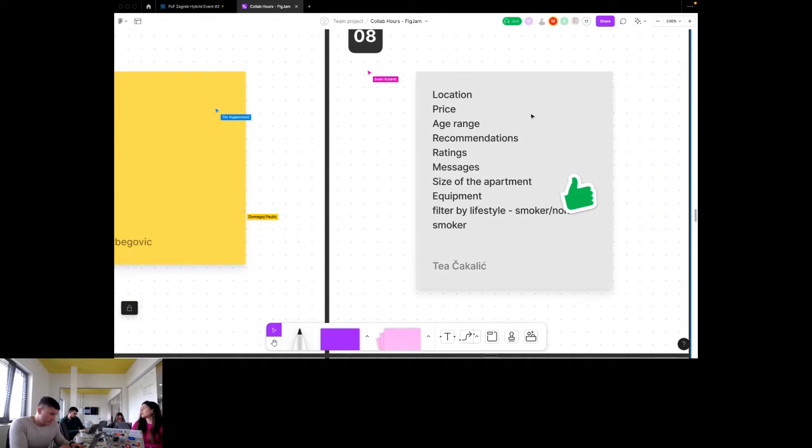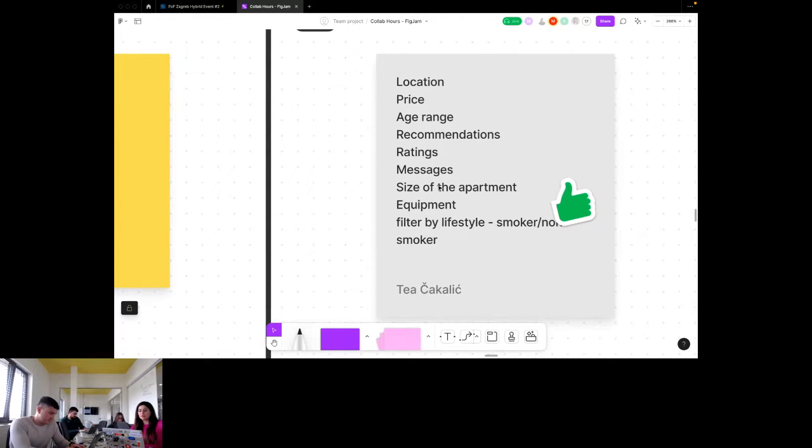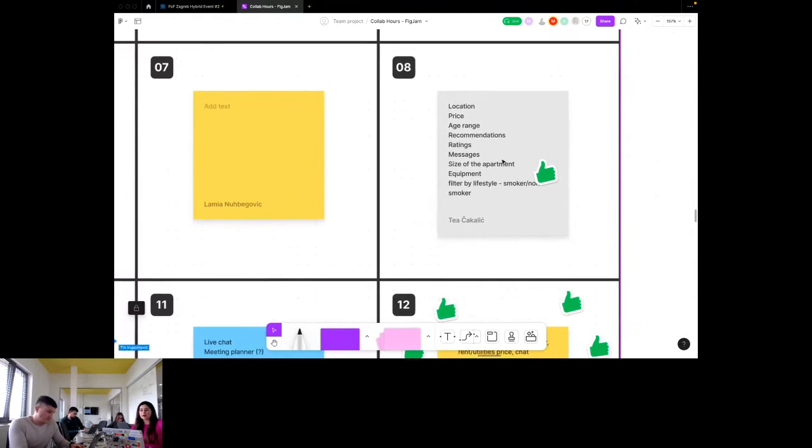So if I'm sharing a rent with a person, I want to know that this rent is something that suits me. I don't want to jump into something that's beyond my expectations, right? So that's totally a good call. Messages, sizes of the apartment, right? Maybe I want to have a really big apartment and I don't want to sleep in the same bed as someone I'm paying the rent with.